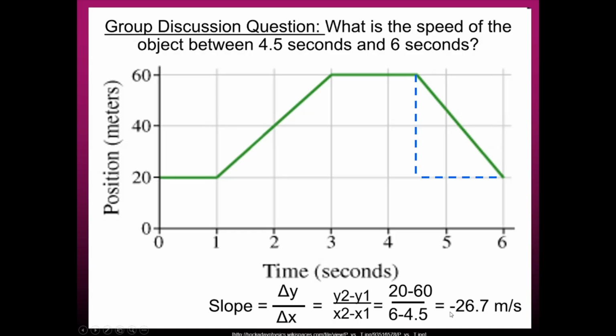Now I'm going to address what this negative sign means really quick. So we have a value of 26.7 meters per second. I would ask you, what does that negative represent? Some people would tell me, well, that means they're going slower than 0. Well, you can't go slower than stopped, so that doesn't really make sense. What this negative represents is that it's going backwards. It's going in the opposite direction. So it is still traveling at a speed, but it is going in a backwards direction.